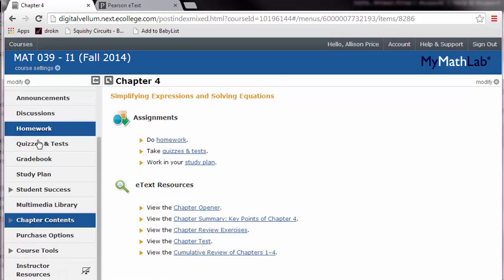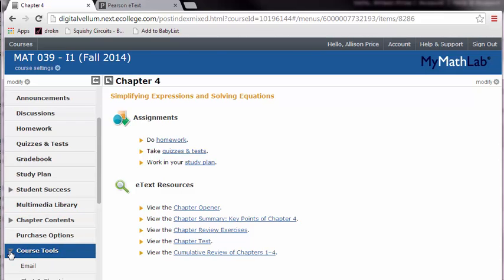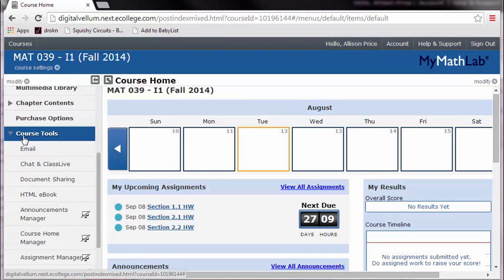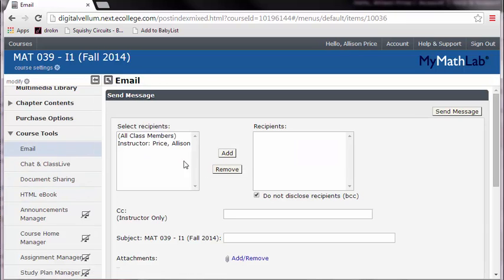Let me go back to the course. I'm going to shrink a couple of these menus, look at some of the other options. Course tools will be the last one we're going to discuss. Course tools is where you're going to find the tools such as email, chat, document sharing, and another link to the ebook. Let me click on the email one. In the email, this list right here is going to have the instructor as well as all of your classmates. So if you've chatted with somebody on one of the discussion boards, want to send them a personal message but don't have their email address, you can use the email tool right here just to go ahead and email them.